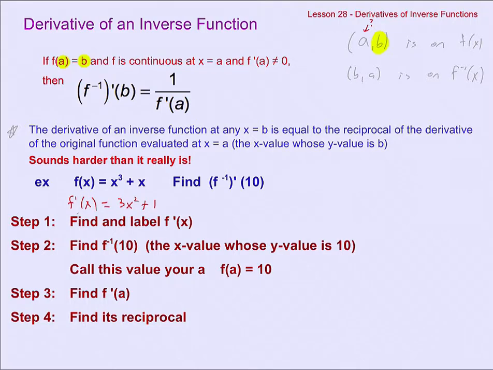Well, sometimes this leads to hard equations to solve. In this case, we're just going to look at it for a second. And although we don't really have the algebra skills to do this by hand, what we can do is guess and test here. We can see that a number that works there is 2. 2 cubed plus 2 is equal to 10, which means that the point (2, 10) is on f of x. Or maybe another way to say that is that f of 2 equals 10 and f inverse of 10 equals 2.